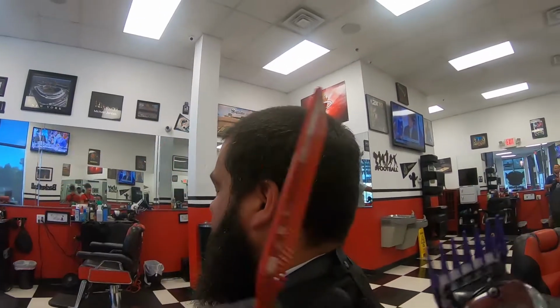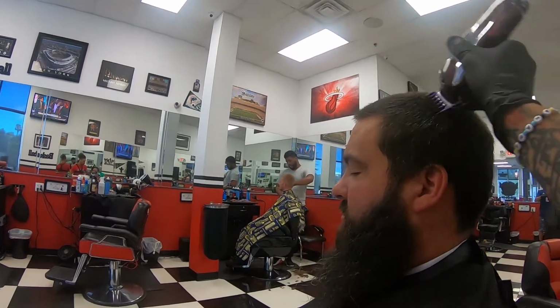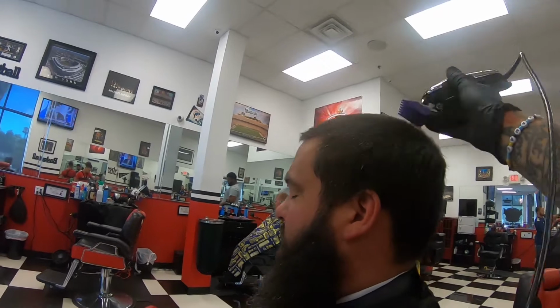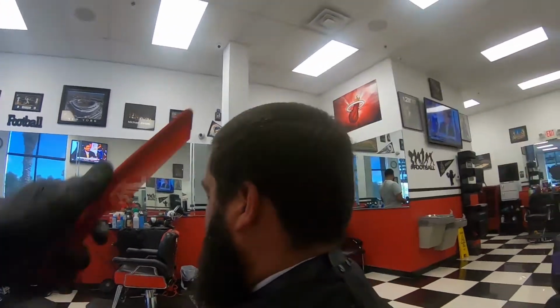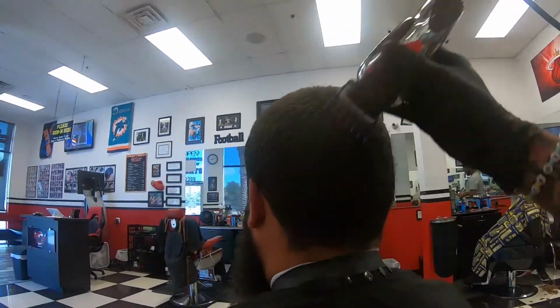Now what I'm doing right here with this 2 guard on my clippers is I see a lot of little hairs that are sticking up even though I took the 5 over the top. So this 2 is gonna kind of just lay down the hairs that are sticking straight up. It's not gonna take any more length off. And it's also gonna lower some of that bulk right there on the crown area.